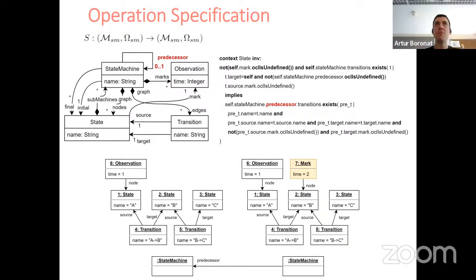Let me give some additional information regarding this example. This is the third example I have used in the introduction, and this metamodel is a refinement of the state machine metamodel that is compared with the graph metamodel, right? So we have two steps of structural refinement. We have first the graph, then its subtype is the initial state machine metamodel, and this is a second state machine metamodel that adds this predecessor association. That's the one that allows us to consider pairs of snapshots. And that's what allows us to define a structural behavioral constraint.